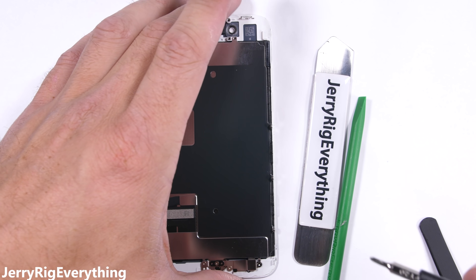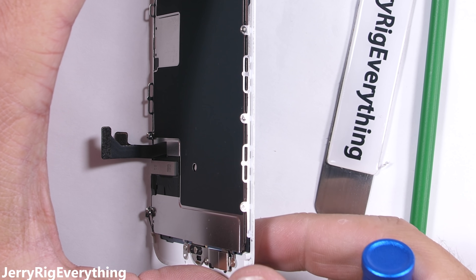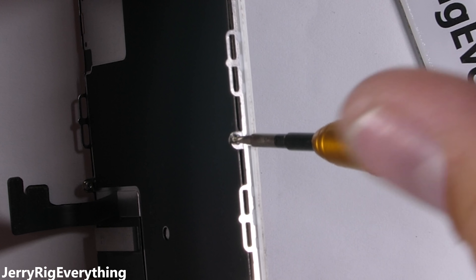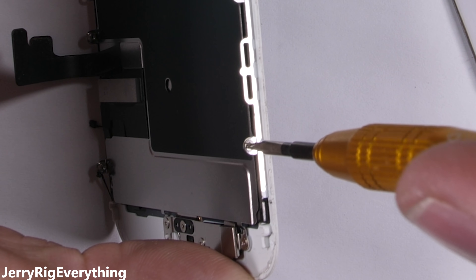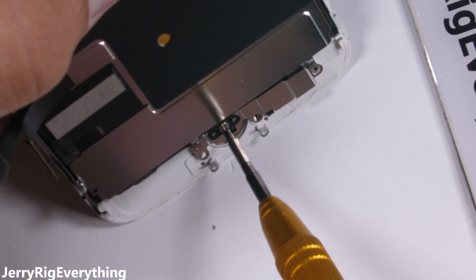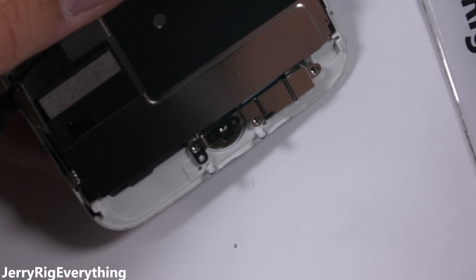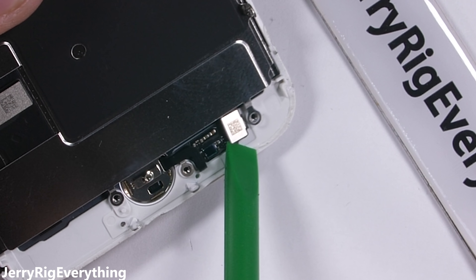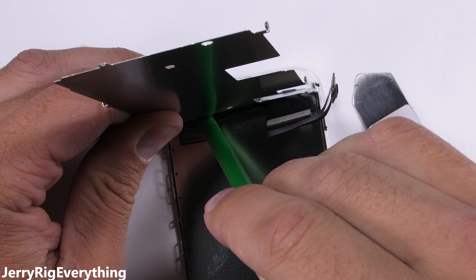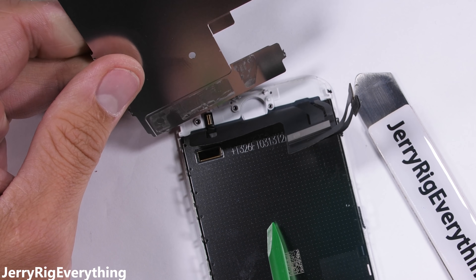The only thing between us and the new screen is a large metal plate covering the back of the LCD that we'll likely have to transfer over to the replacement display. This has Apple's usual proprietary Y000 screws, also sometimes called the Y.6 Tri-Wing. It's funny that no matter how hard Apple tries to keep people from repairing their phones, the same people develop new tools to get around these barriers. Remember that part where I said to keep your screws organized? That's especially important with the home button. There are three screws holding the bracket in place and one screw going directly into the button itself — all Tri-Wing screws. After the bracket comes off, I'll pull up the fragile ribbon cable from the frame of the screen, then drop the home button out through the front glass. The large metal back plate can lift up from the screen, except for the part adhered to the paper-thin ribbon cables at the bottom. Taking special care not to tear the ribbon cables, I'll pry them off the metal plate with a plastic pry tool.